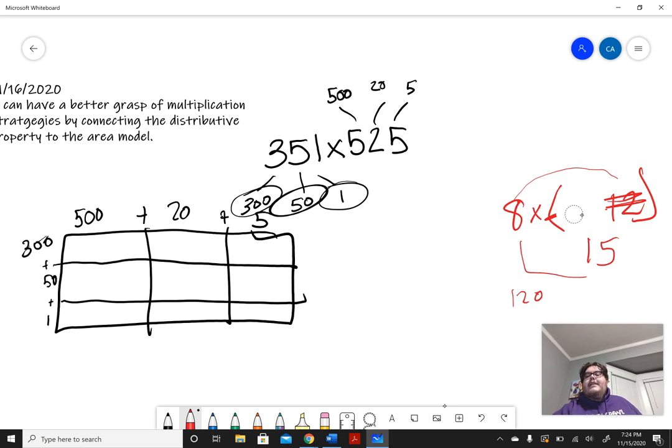What I was starting to say as well, friends, and I can just show you real quick, is that when we use the distributive property, we can also, oops, that needs to be a plus sign.